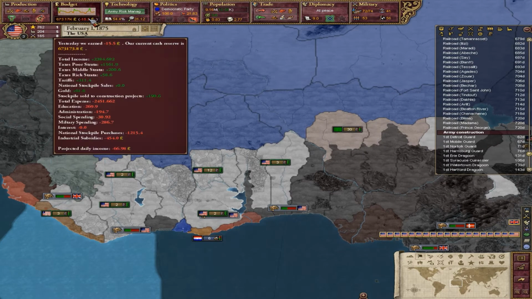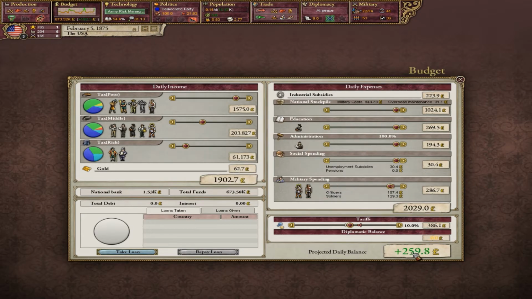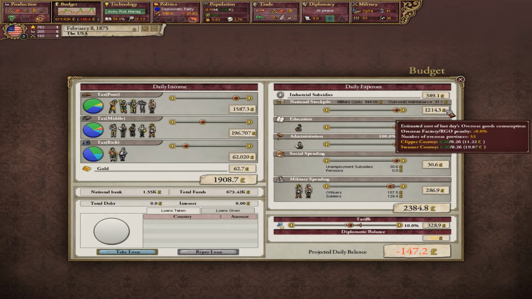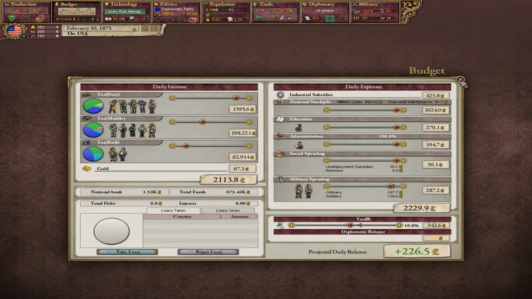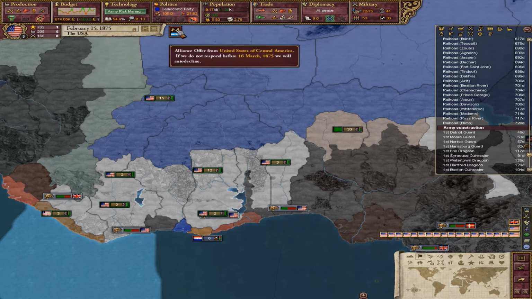Let's see. How are our men doing? What's our budget? Wow, that's a lot of budget. That's probably because of all those men that we just built. But we're still making a lot of money. We still have a lot in the bank as well, 600,000 pounds. And our economy is doing quite well. It's fluctuating a lot, but it's only really on the top.